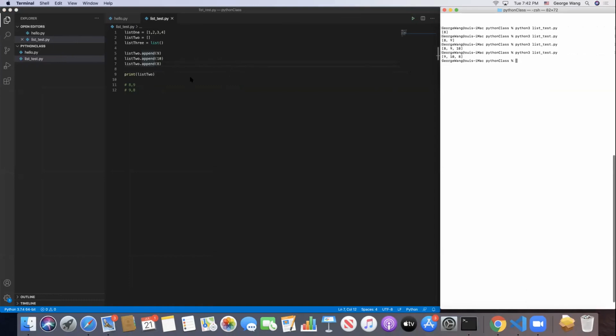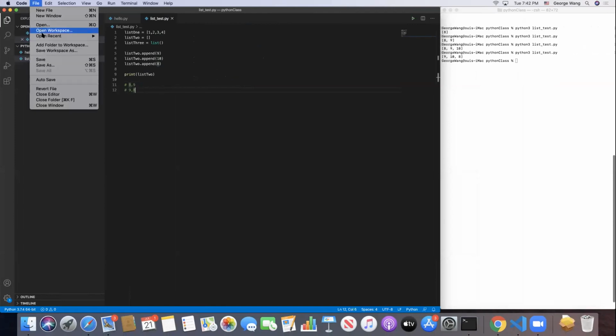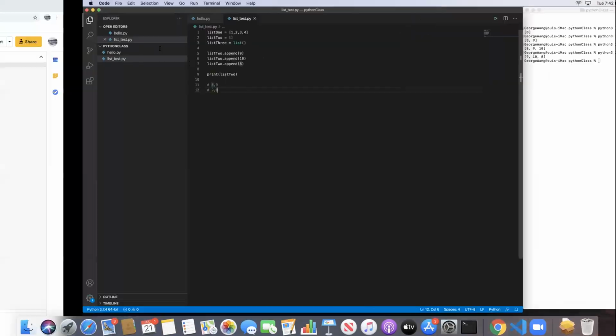So, George, can you enlarge the fonts on your screen? How do I enlarge a font in VS Code? I'm pretty sure you go to File. Then you go to... Nah, this is... Okay, let me just Google that real quick.